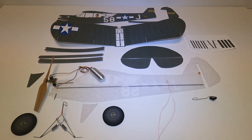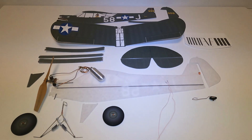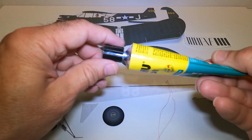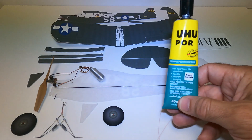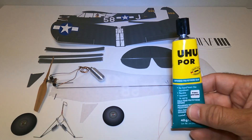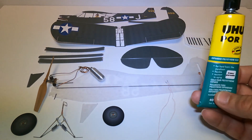I have everything laid out in front of me here. I cut out all the parts, with the exception of a few pieces of the wing struts and some detailed pieces still to cut out. I installed a 0.8 millimeter carbon rod in the fuselage to give it some strength. I used UHU Pore glue for assembly of probably 90% of the model. It is the best foam glue I have found to date. It has excellent adhesion qualities, and when you're laminating two pieces of foam together, it doesn't shrink. This thin foam, if you use the wrong glue, will shrink and kind of warp. So this works perfectly — I highly recommend this glue.